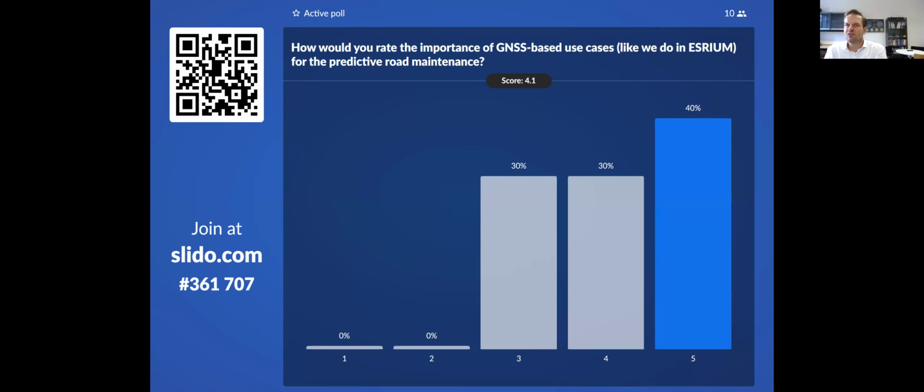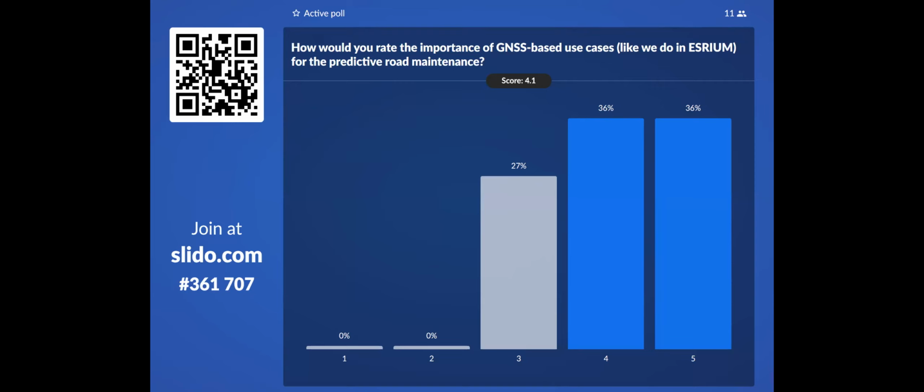Here, I would also now like to get the opinion of the presenters, how you see this result. Any comments? Yes, so as far as I can see here, I think it's the participants' view that it is highly important. A lot of votes there for the sections 4 and 5. So yes, that's one of the main results that we can take with us for the next course of the project.